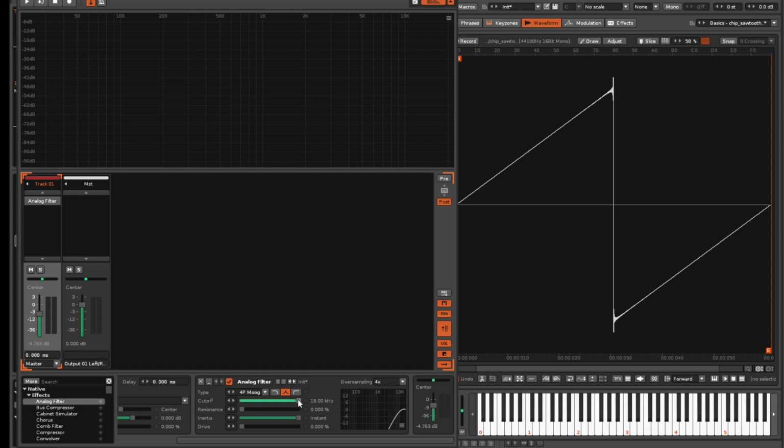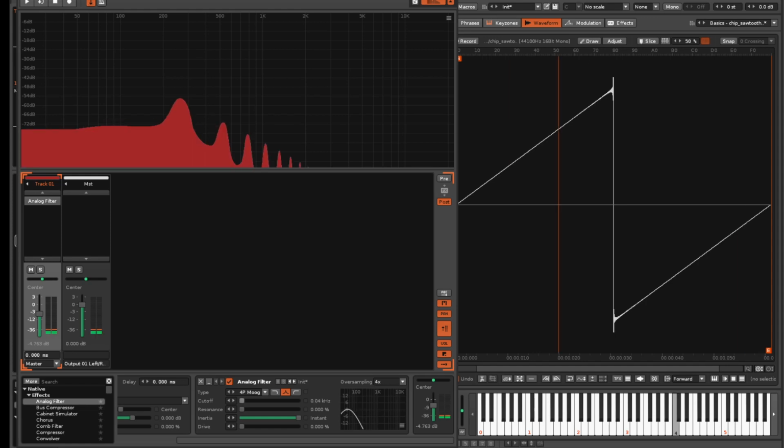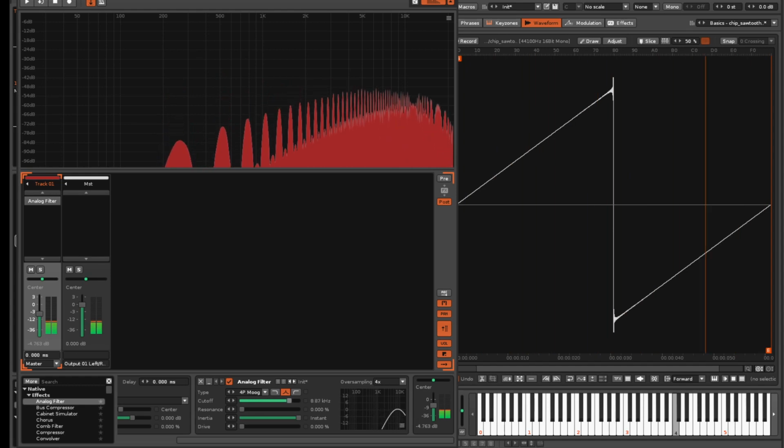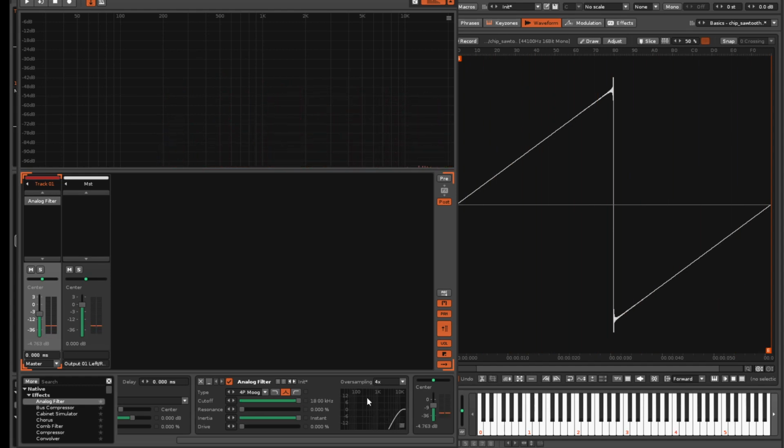When you have a band pass filter, you're letting a specific band of frequencies pass through. So if you sweep it from 0 up to FF, it's going to sound like this. And by the time you get to the top, you only have those higher harmonics and higher overtones coming through. You don't have the lowest part of the note. And then with high pass, you're going to get the highest parts first, and you let the highest pass until you move this cutoff all the way down to the bottom.